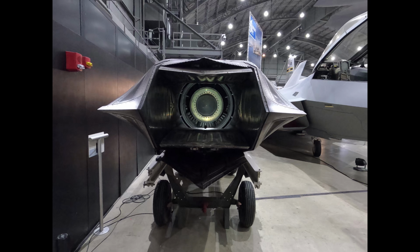Because if you do that, it's kind of like fishtailing your car, as far as I understand it. I could be wrong. I'm not a pilot. But I think pilots, when they're flying, want to keep their energy. And if you whip out the back end, like fishtailing a car, you lose a lot of energy doing that.